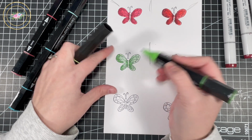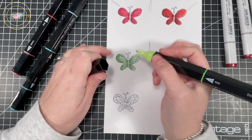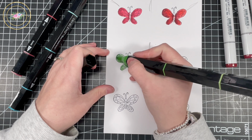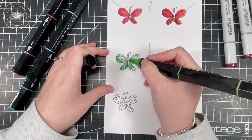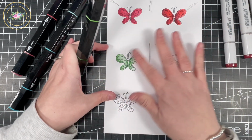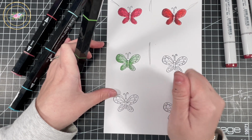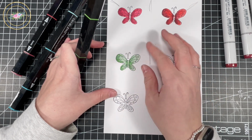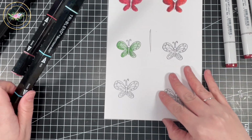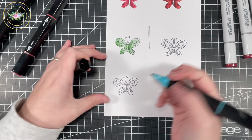I like to make sure that when I'm colouring, my ink is always wet when I'm going back over with my blends, because I want to make sure that it blends. So if your ink dries up, you could take the colour off, or it could go furry, if that makes sense, meaning that you've pulled up the paper itself. And then if we go in with the blue, this time it is the blue turquoise blend.